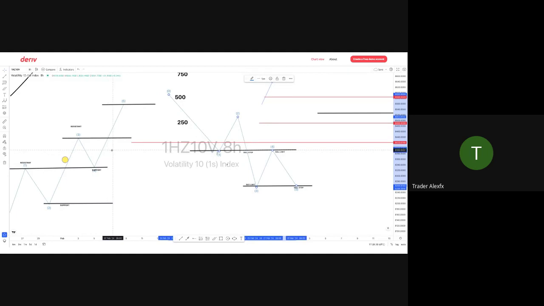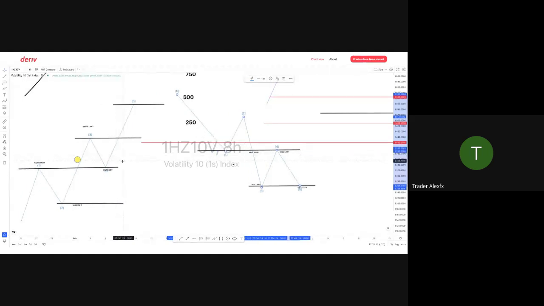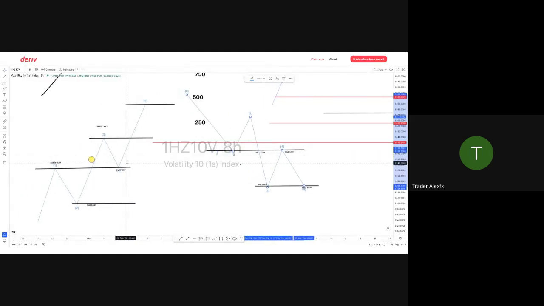So just lead us to stop loss. You understand? Stop loss, I will still not teach you when to use stop loss now, because before you can know how to use stop loss, you should have actually been good on how to analyze the market. But stop loss means that, please, I want to accept my loss because my setup is no more valid. You always set stop loss when your setup is no more valid. And what do I mean by setup? Your analysis is no more valid. You understand?